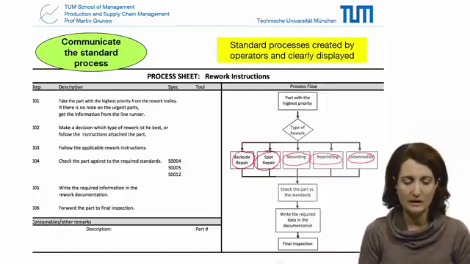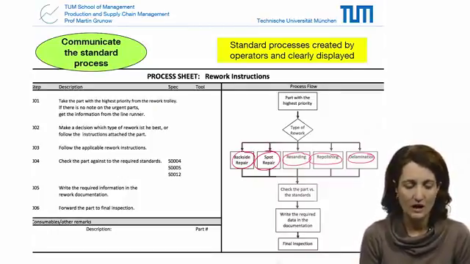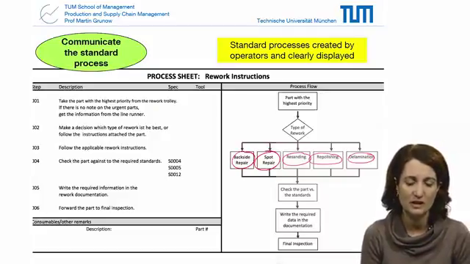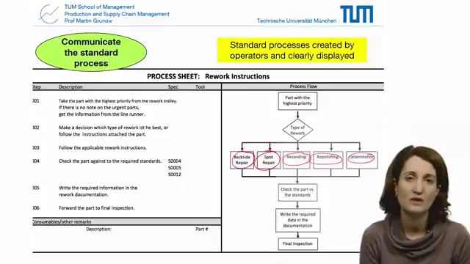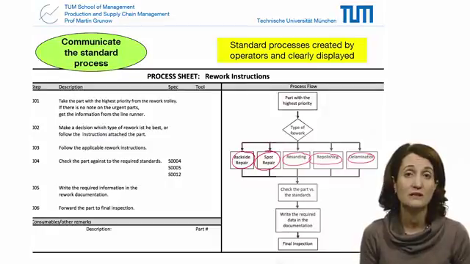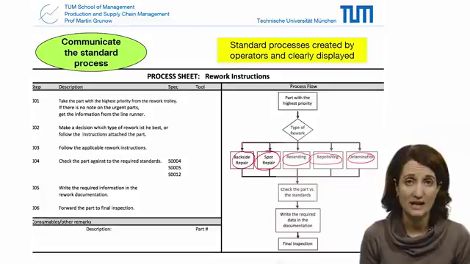So here you see on the left side the process flow, and on the right side, a very clear step-by-step description of the standard process. For example, you would have the specification that they have to look at, the tools they need, and any other remarks. This can also be done for actually using a tool, when you have a standard posted at the point of control, and lots of pictures and color codes to show how the process should actually be executed.